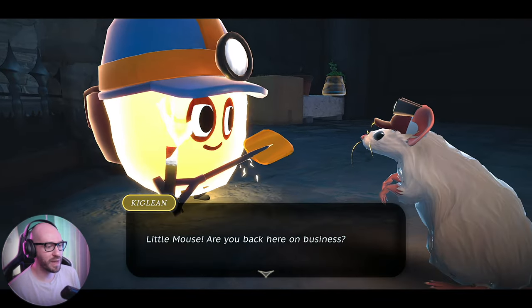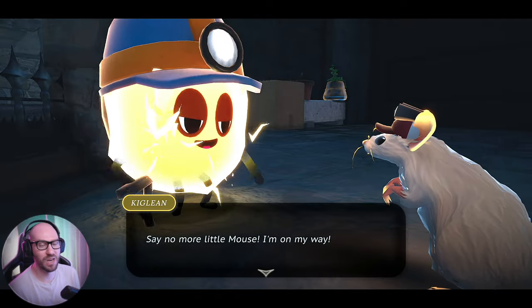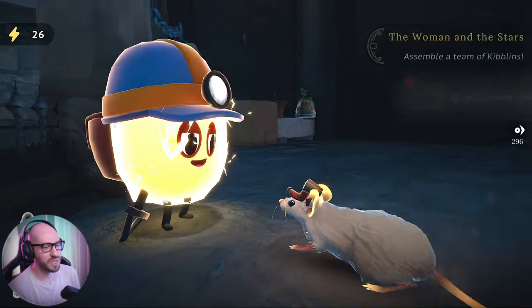Hey, little mouse. Are you back here on business? Ooh, you need my help to build a giant antenna? Say no more, little mouse. I'm on my way. I'll meet you at the West Residence.